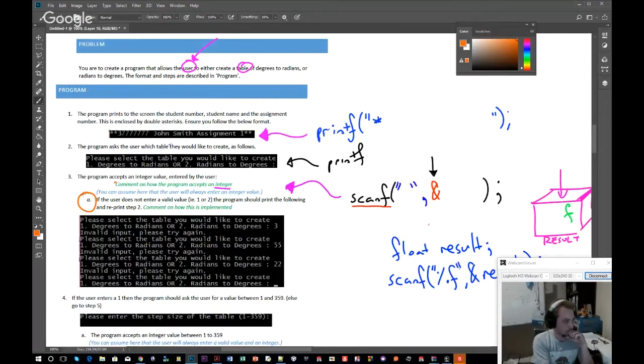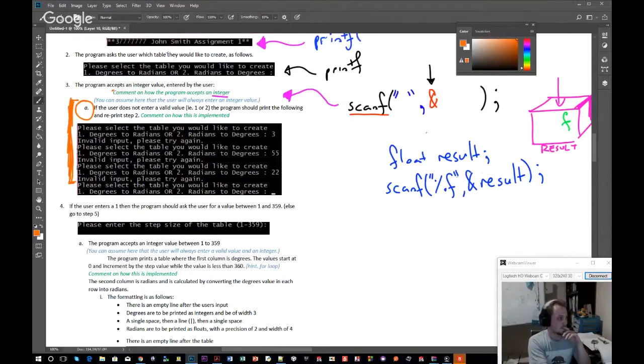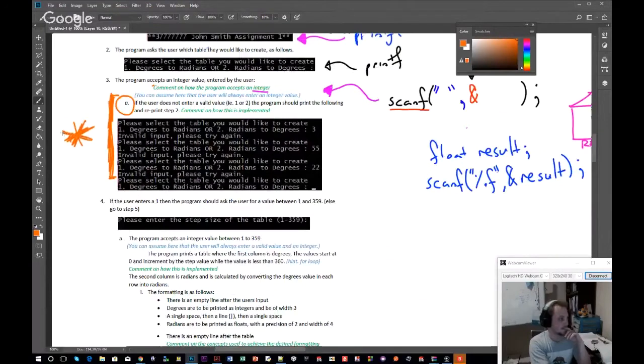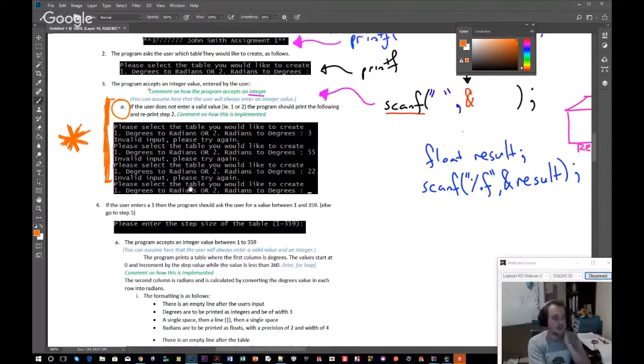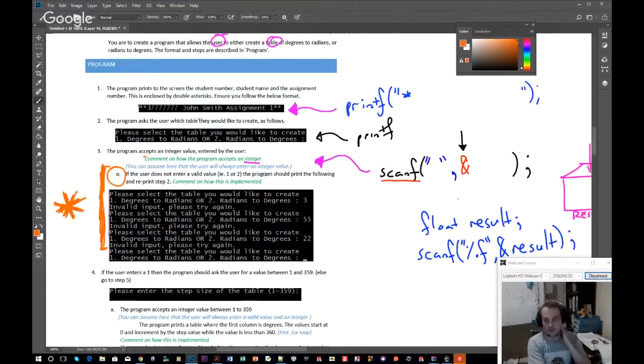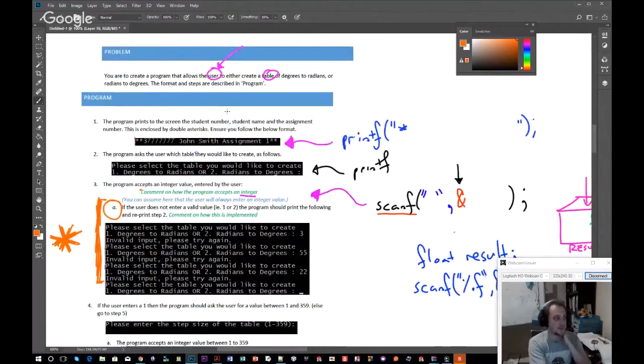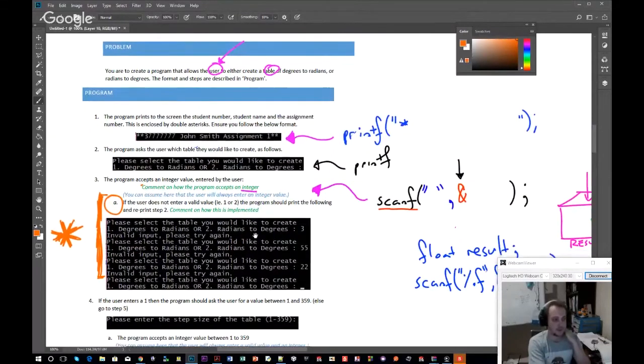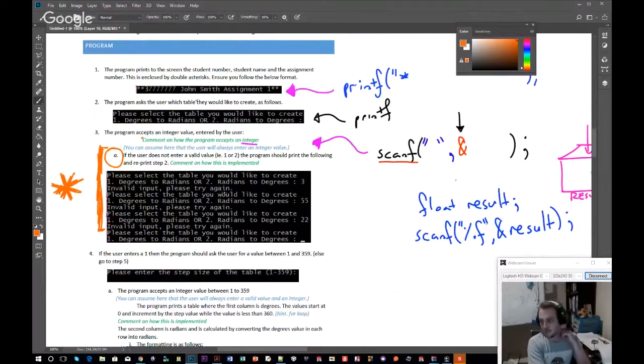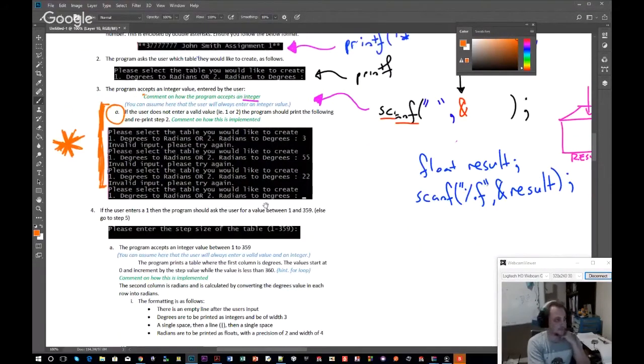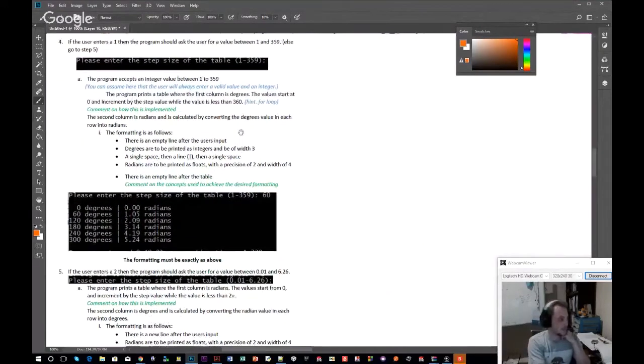So we're going to come back to this. Okay, we're going to ignore this for now, because if you are designing the code, you should do the same thing. Ignore this validation. We're getting an integer, and we just assume for now that it's always going to be a 1 or a 2. Okay? So we'll come back to that at the end. All right, and this is important in how you go about solving these problems. Okay, think about not just going step by step by step. What's the most important thing to do first, and what should I leave till the end? Get the base functionality working first. All right, so we'll come back to that, and we'll go to step 4.